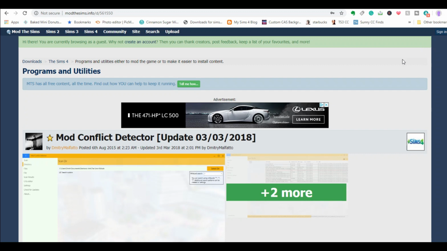I'm so excited. I've been wanting to do an updated video for the mod conflict detector, how I get the best out of my Sims 4 game, and how to delete bad mods, bad CC, and just files that I don't need in my game, period. This is the program to do so, and it has kept my game running and healthy forever. I even use it for my Sims 3 game, so I know that this program will help you guys.